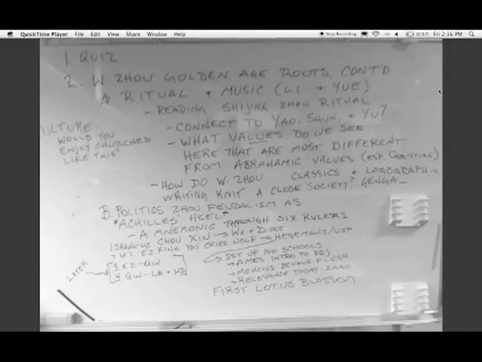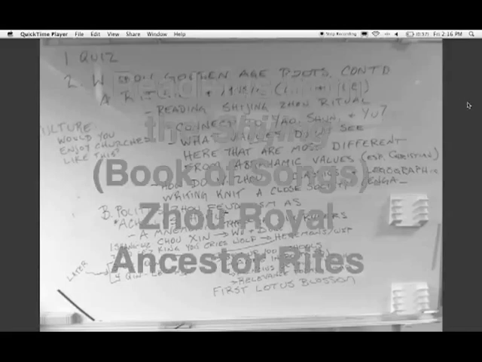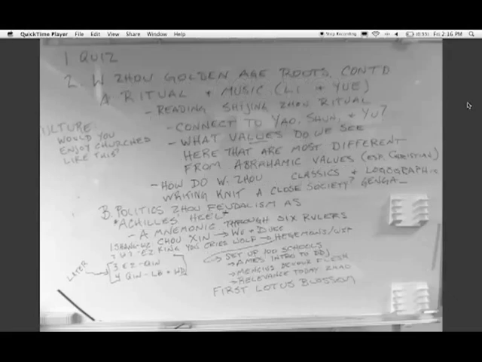So the Duke of Zhou is credited with establishing ritual and music as the foundations of how a government runs. Do you hear how weird that is? What you have in front of you is from our second Confucian classic, which Confucius didn't write, but he did love, and quote endlessly. The Shijing, the Book of Psalms.